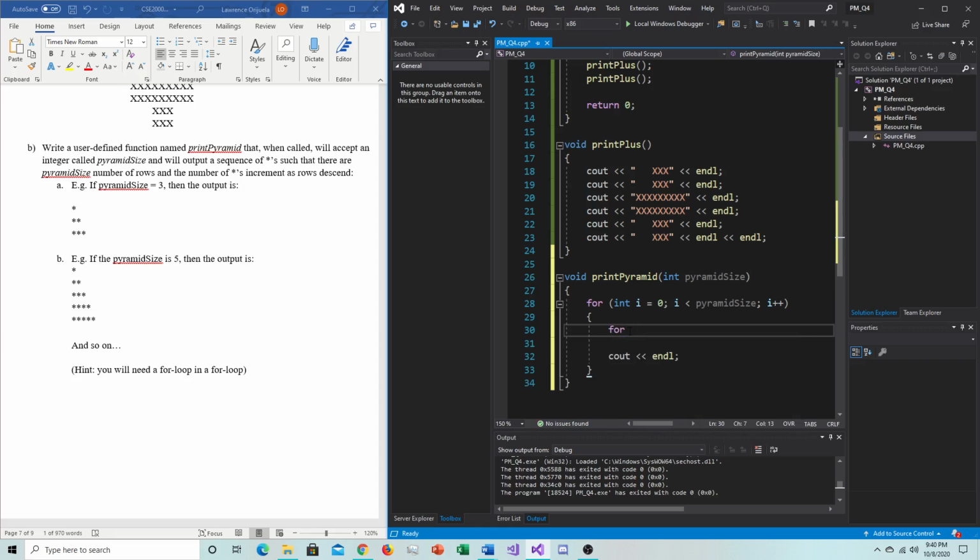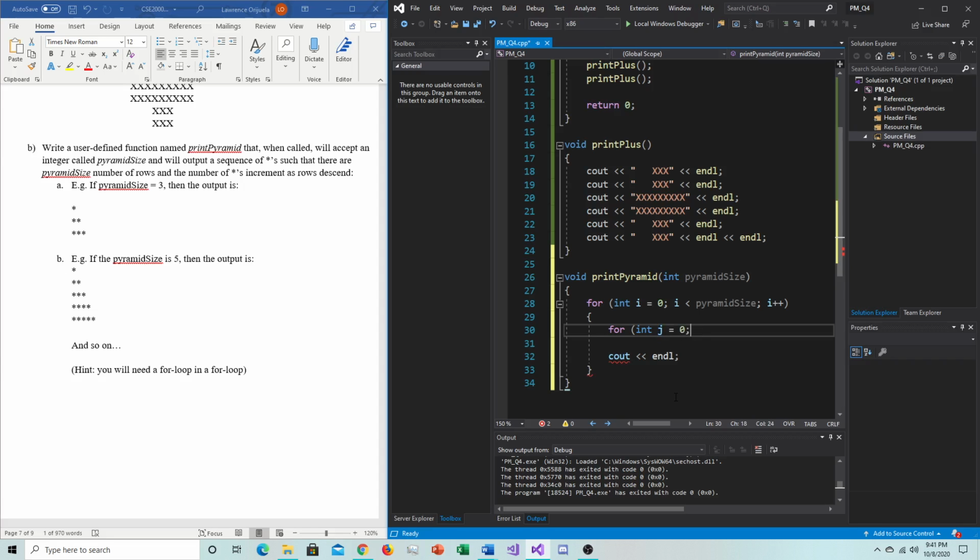So we're going to need another for loop inside of here. So for int, now here's the issue. I can't use I again because this for loop is inside this for loop. I is included in the scope of this other for loop, so I can't use I because if I put I here, this I and this I would be considered the same, and we don't want to do that. So let's call this int j. Okay, j equals 0.